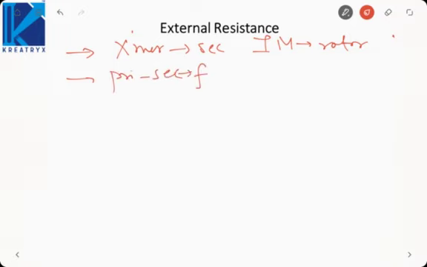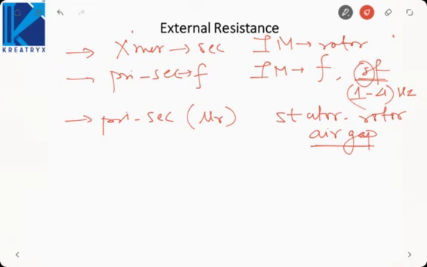Here between primary and secondary we have magnetic material of permeability mu r. Here between stator and rotor we have an air gap. So we can say that the magnetic circuit is broken or discontinuous due to the air gap between the stator and rotor. The magnetic flux path is not continuous. Some flux flows through the core or the magnetic material and the rest of the flux links through the air gap. In case of a transformer, there was no air gap between the primary and secondary. The entire thing was the magnetic material.